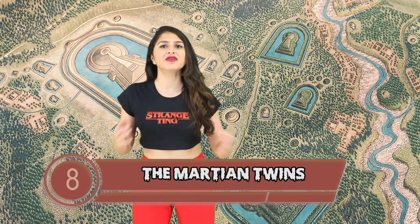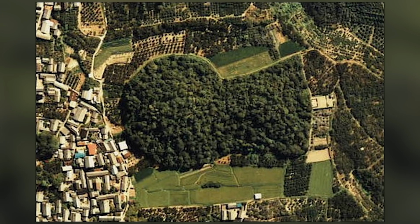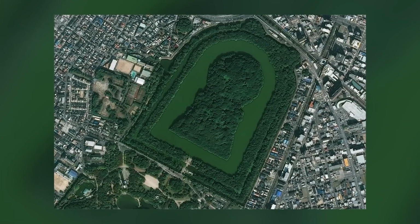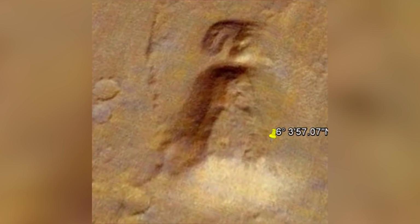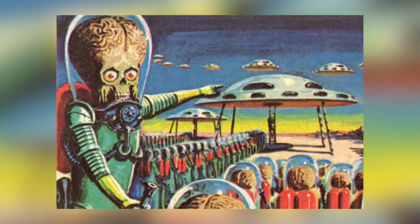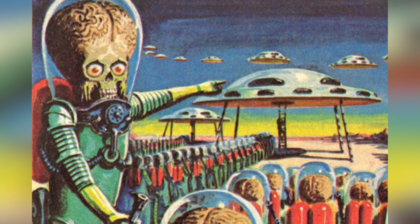I don't really know. At number 8 we have the Martian twins. During the Kofun era in Japan, which was during 300 to 538 AD, they used to build Kofun tombs. These tombs were for people of the ruling class and they were shaped like keyholes most commonly and surrounded by water. That's all well and good, but alien hunters spotted a mound on Mars that looked identical to one specific Kofun era tomb. Now they fully believe that the suspicious similarities between both features is evidence that Martians settled on Earth centuries ago after a catastrophic unknown event forced them to leave the red planet. They ended up building a similar structure on Earth and then going back to Mars when it was finally appropriate.